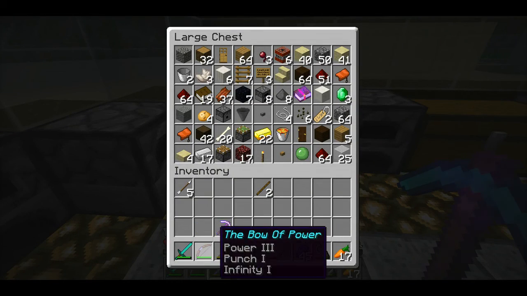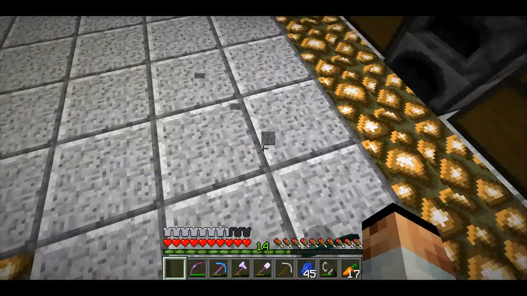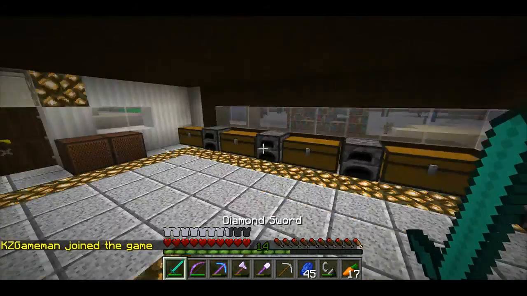Good, so I have the Silky Pickaxe, and Madame Pickaxe, and Bow of Power, and then I have this unenchanted sword, which will be enchanted next episode, after I get some levels.